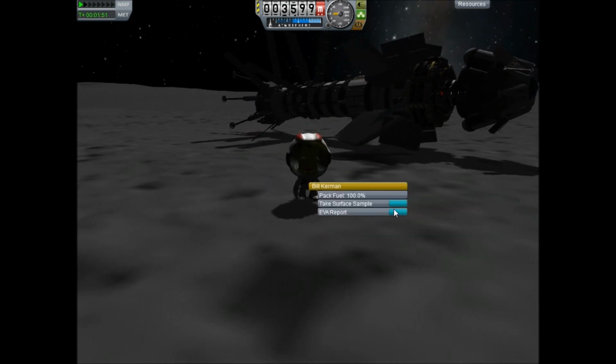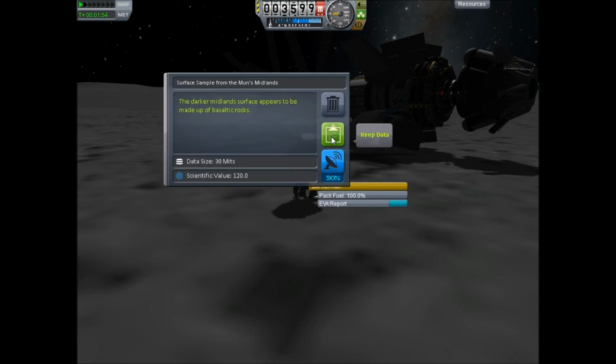Now let's take a surface sample. The darker midland surface appears to be made up of basaltic. Yeah, that says basaltic. Okay. Scientific value is 120, which is really good. Keep data. EVA report: you look up and search the sky for Kerbin. Suddenly you feel very small. Scientific value, 32. All right, keep data.